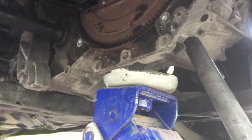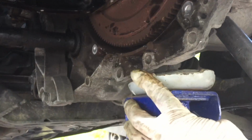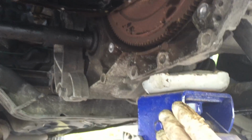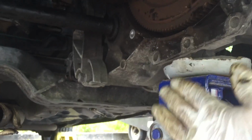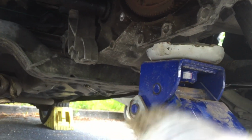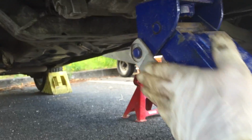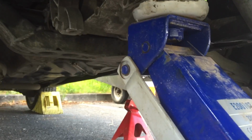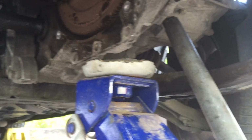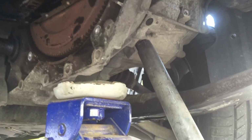When you place the jack, be careful to put it really on the edge of the gearbox here. When you level up the gearbox, the oil pan will slide out by this side, so you need space to remove it. So be careful to use the jack really on the edge of the gearbox.